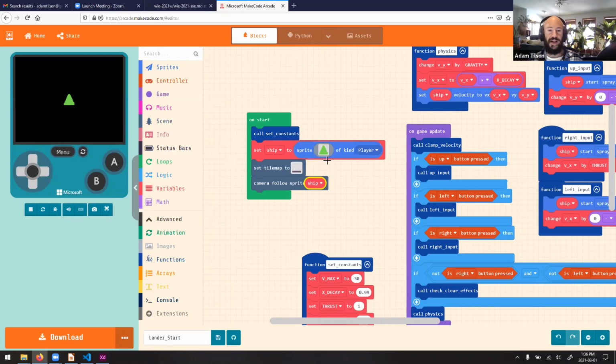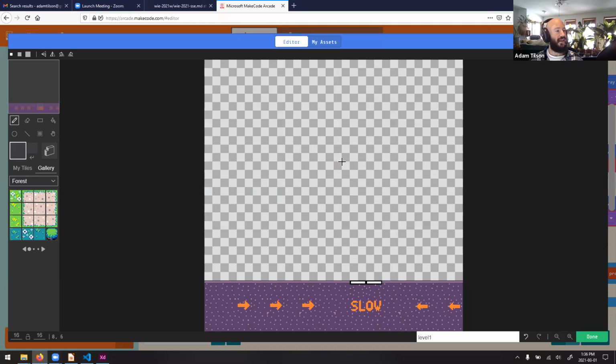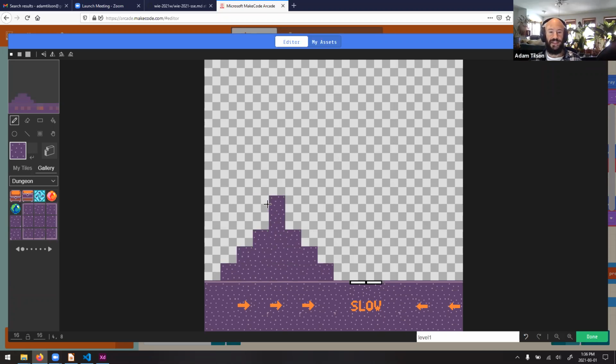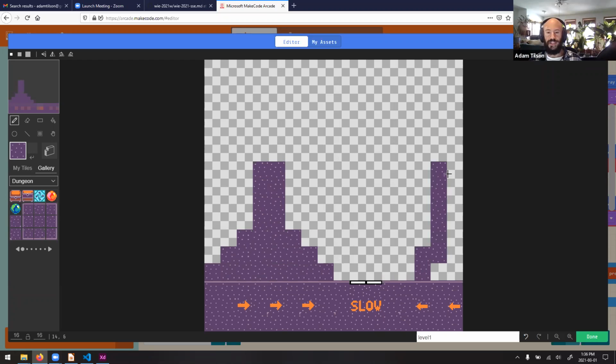So if you click into your tile map one here, you can see our world. It's pretty boring. Let's try to make it less boring. This is kind of like a bunch of little tiles that we're drawing into a bigger world plane. If you drop down this forest into dungeon, that's the one I was going with. These purple little bits of soil, to me, look like a space world, maybe the moon or something like that. So we can just drag them in and build a mountain or something kind of interesting here, slightly more interesting.